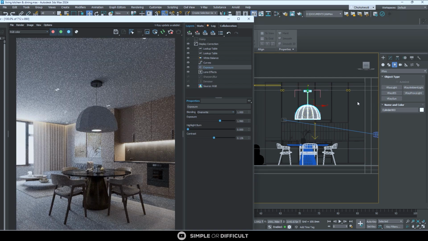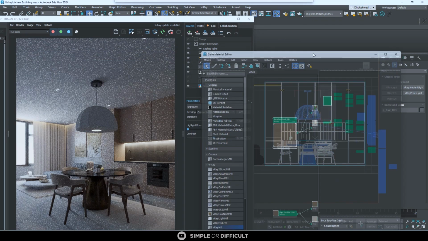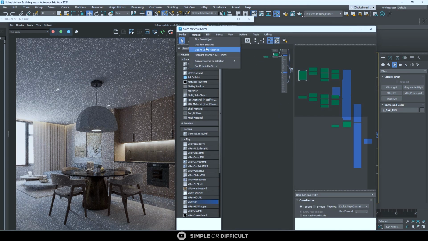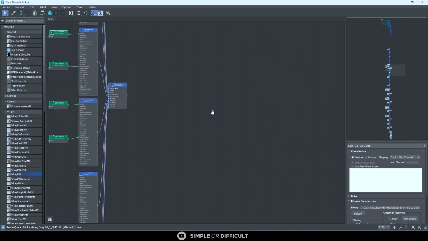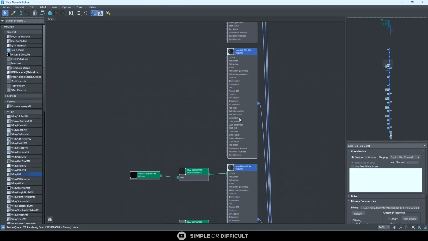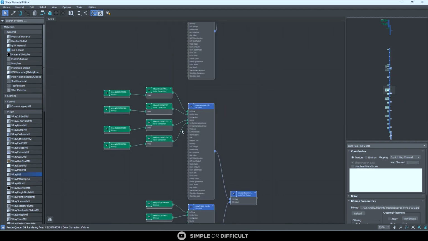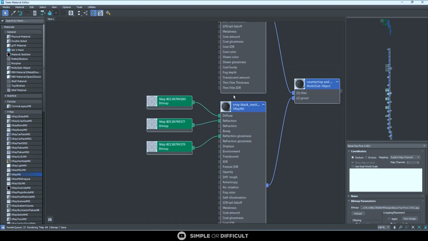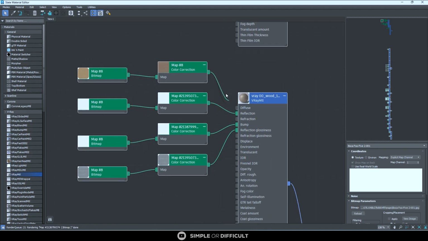So the next thing I want to do is to change the color of this cabinet to white. So I'm just going to do that now. I'm going to get material from selected. Let's go and see the one that is the... All right, so I'm just going to remove this.